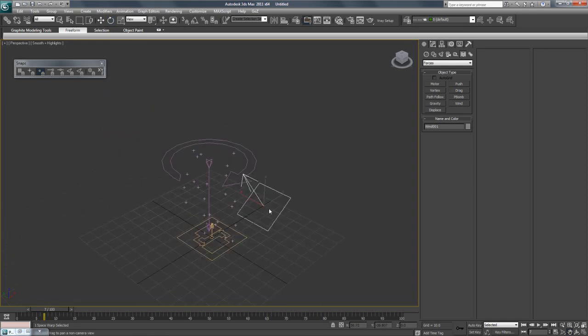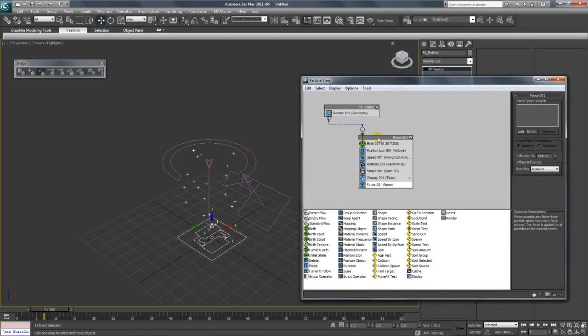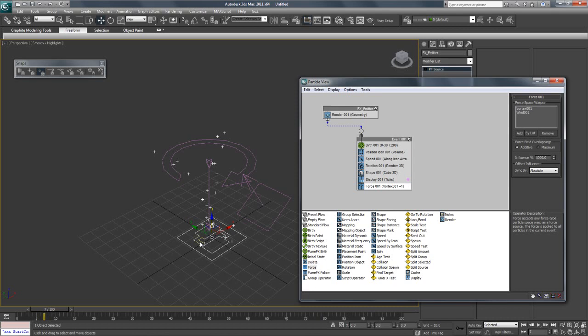So I'm going to do right now, just quickly, I'm just going to set up something real fast so you can actually just see what's going to happen to the particles. So I have my wind set up and I have my vortex. So I'm going to go back to my particle view. I'm going to go back to the forces operator that I created, click on add on your right, and basically just click on the forces that you created. So I'm going to click on the vortex, and you can see the particles did something weird, and then I'm going to click on the wind. And there you go. Now you can see something's happening there.